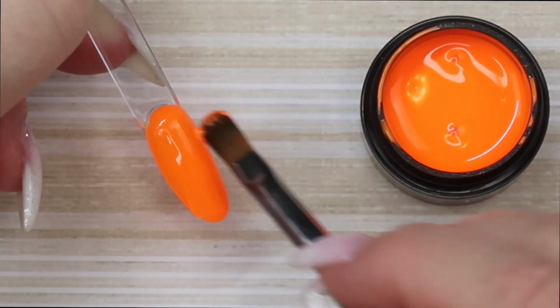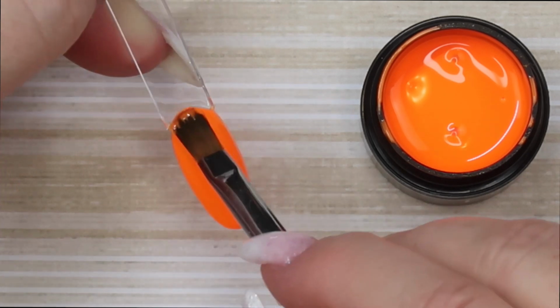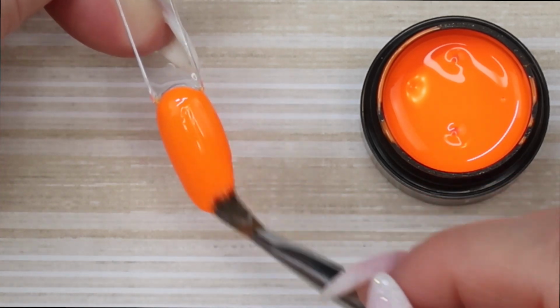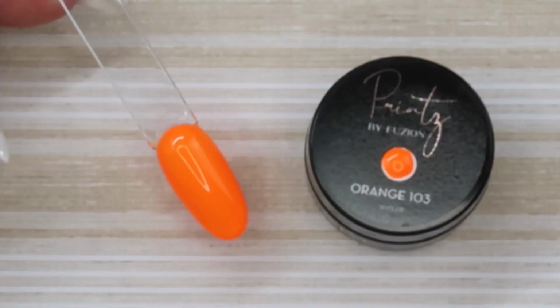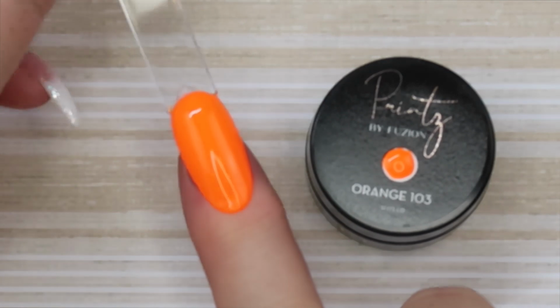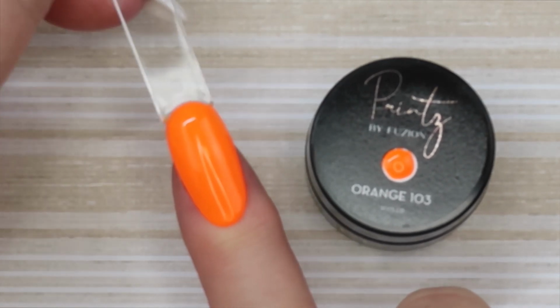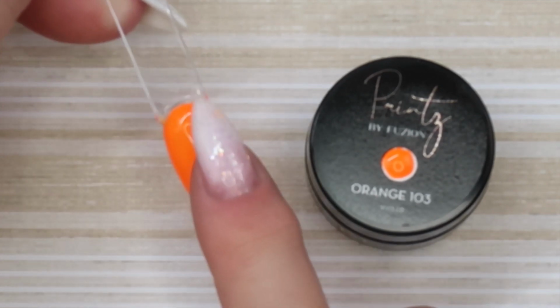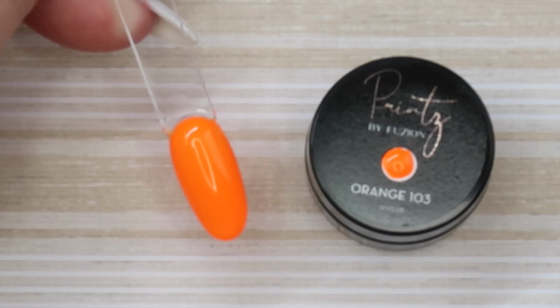So on to the color here. This is just your typical orange. I would say this is like a popsicle orange, and it's nicely pigmented. One coat just didn't cover it as nicely as I would have liked it to, so I did put 2 thin layers on, and I apologize, it is a little out of focus here. So I cured each layer for 1 minute in my LED lamp, and it is so smooth. You do not need a top coat on here.